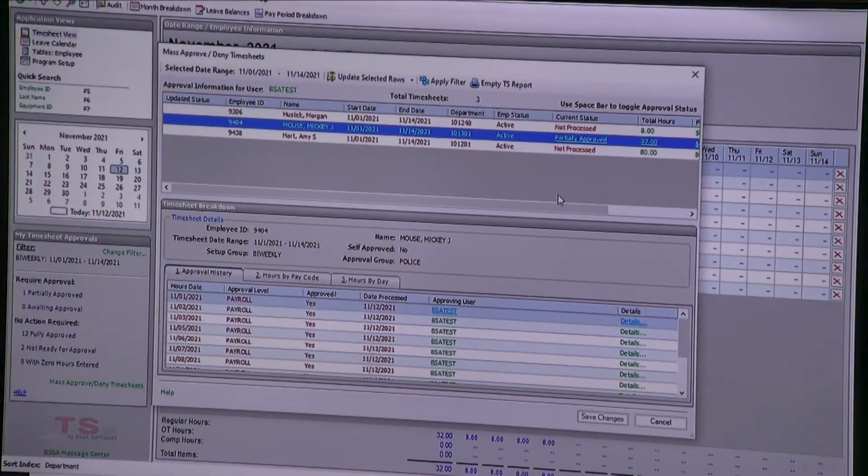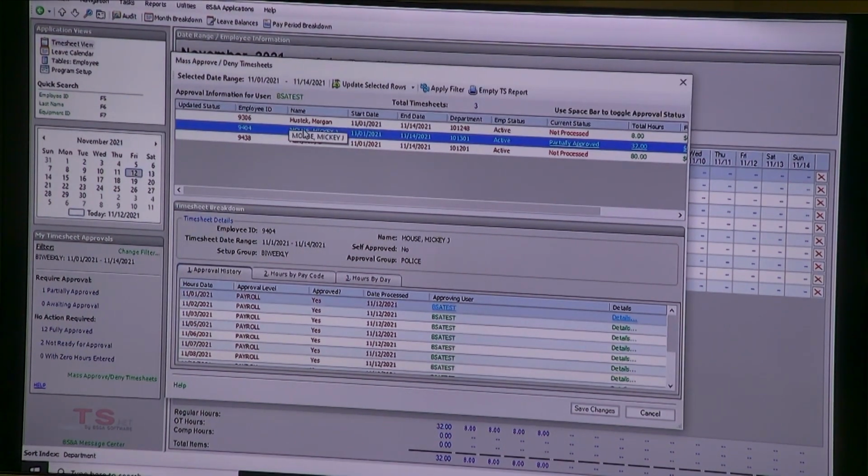But if you were coming here and you wanted to do the approvals, when you select a single employee on the top part of the list, the bottom part of this screen will give you the finer details of what has happened on that specific timesheet. So Mickey up here, Mickey down here, I can see the approval history that's happened, but the more specific part you'd be seeing at your first level in the department, this would typically be blank. There are no approvals until you've done them.